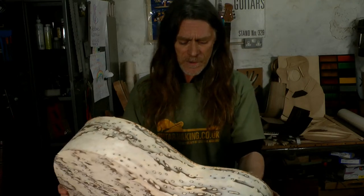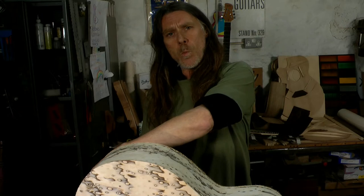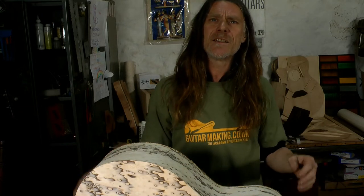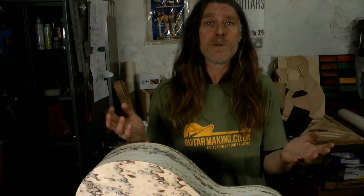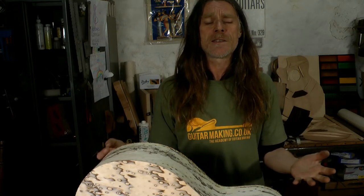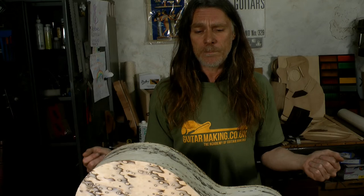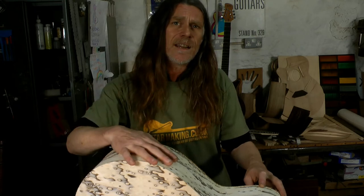So yeah, you can use a mold as a form when you're working with veneers. They're a lot thinner and a lot more flexible, and so they just bend a lot easier, and you haven't got to use any heat at all. You can just bend them over the mold, glue in between, put it in a vacuum bag, and come back the next day, you've got a beautifully formed set of sides. Main advantage being there is no spring back with a laminated side. So yeah, major advantage.